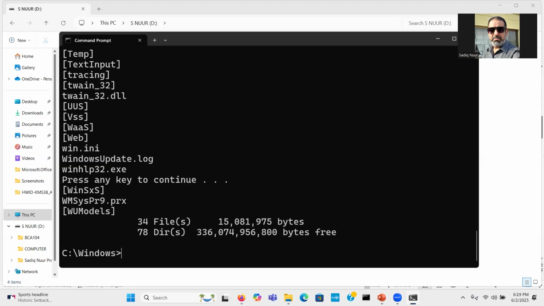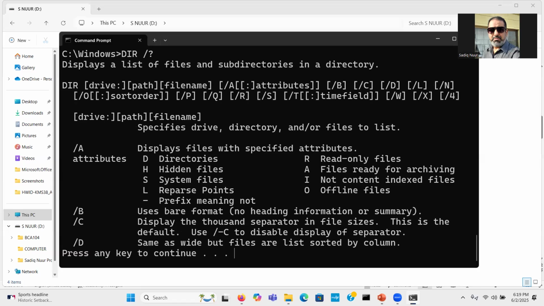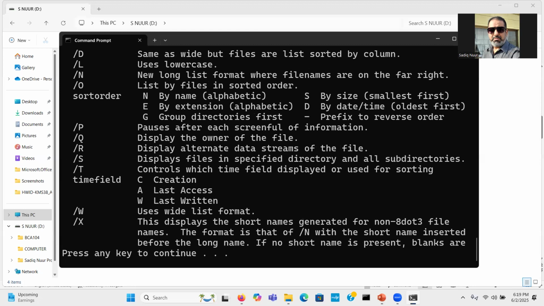So if you want to see more about the command, dir/? to get help. So these are all the attributes. The /W uses wide list format. So these are the ones that, if you want to see /Q, display the owner of the file.